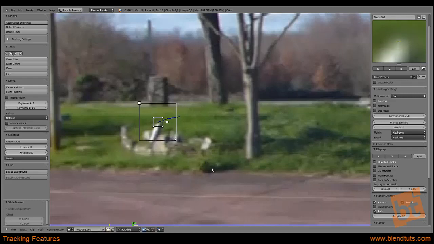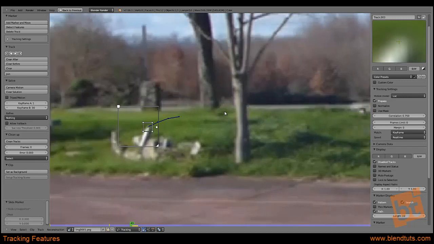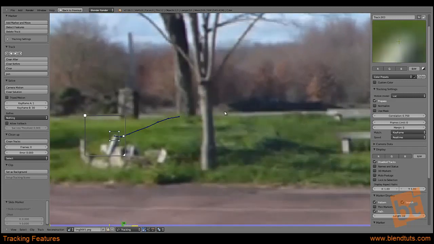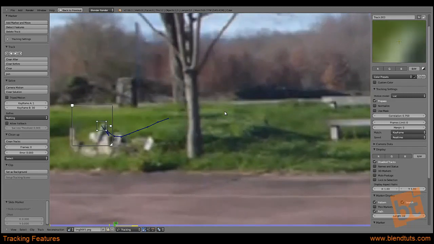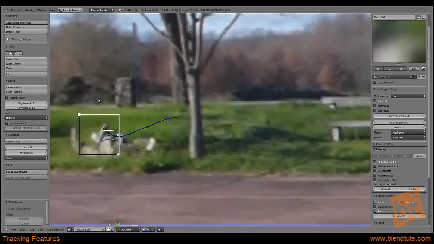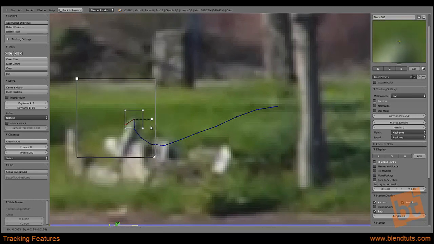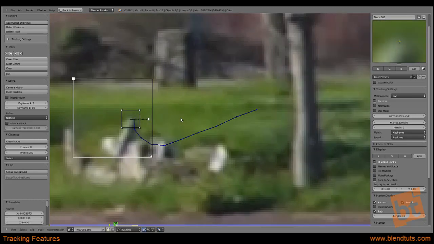If we have a very big search area, what can happen is that in the next frame, it looks still for this feature here, which is pretty close. What we can do is to make the search area smaller and put it to the left, so it never looks at this area. It will only look to the left. Okay, and let's press Alt and left, and there we go. You can see that there it found something strange, because in this frame probably we had too much blur.